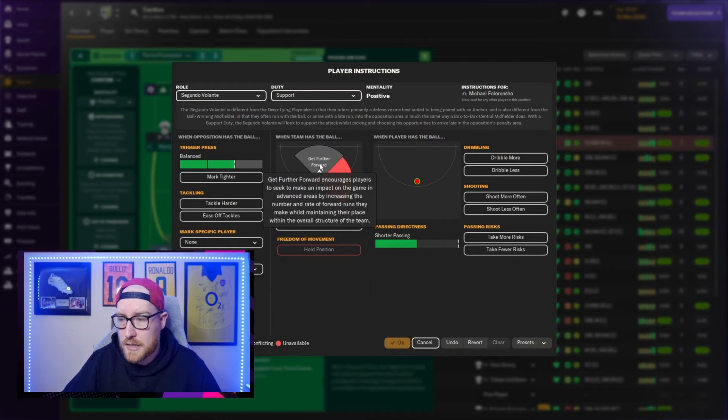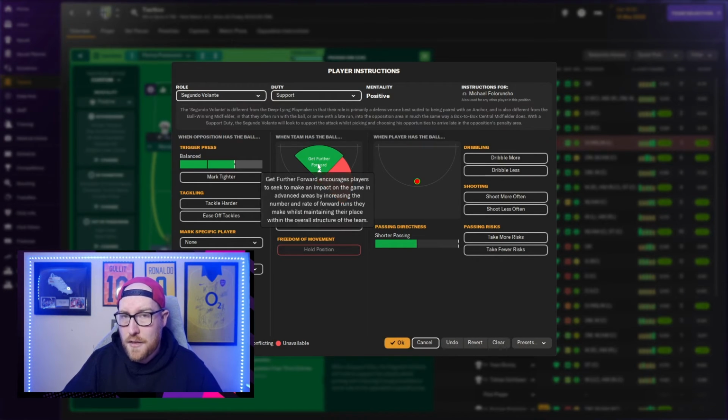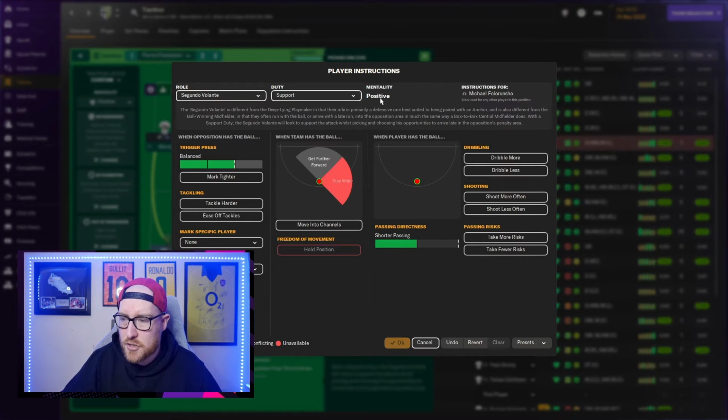So if I wanted him to be aggressive, I could do that. All that does is the difference between Segundo Volante attack and the Segundo Volante support with that on, the difference is here. It's the mentality. You see how it says positive?